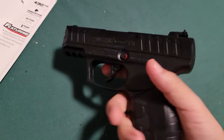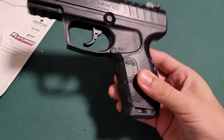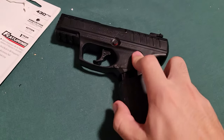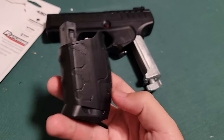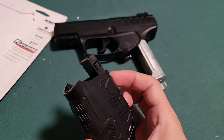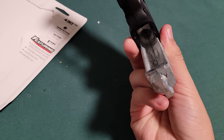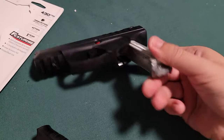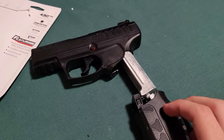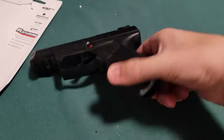It looks like that's where the CO2 goes. Let me open it up so you can check it out inside. I was looking for a release or something — there's no release. You basically just pull this thing down. I was expecting to find some type of button or release, but you just pull it out of place. Looks like that's where your CO2 would go. It seems pretty simple. I'm not entirely sure if you have to tighten it up before or after — you could tighten it up after.